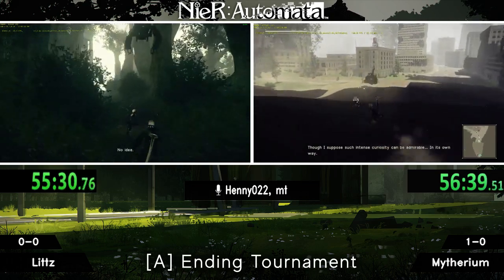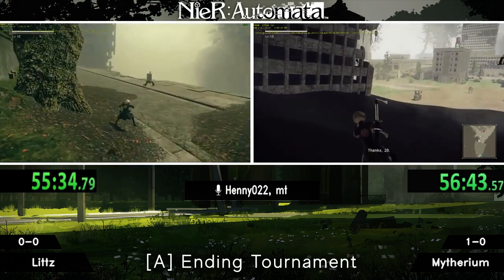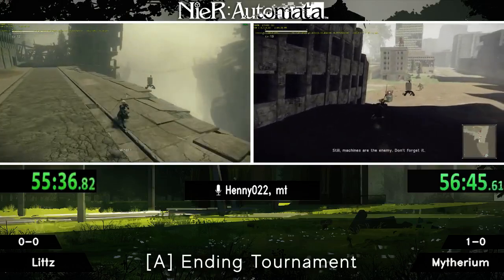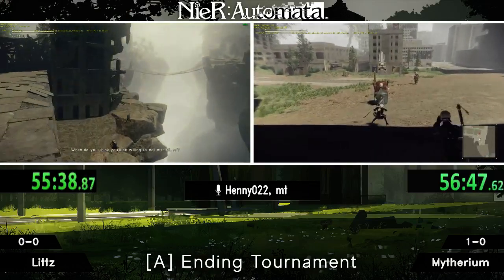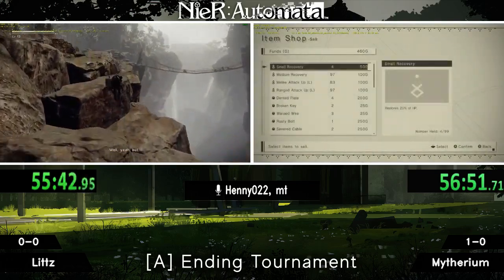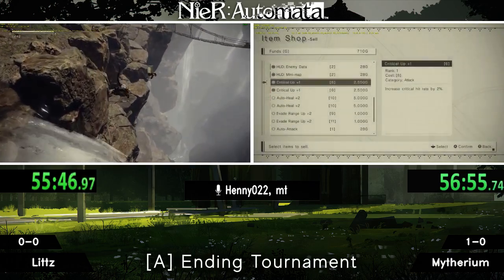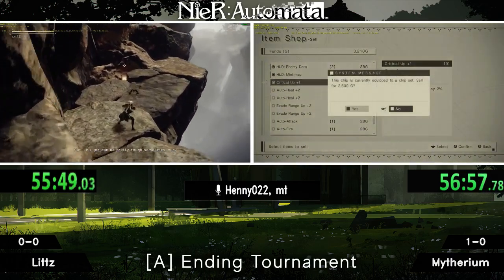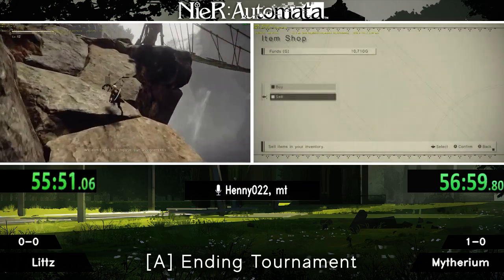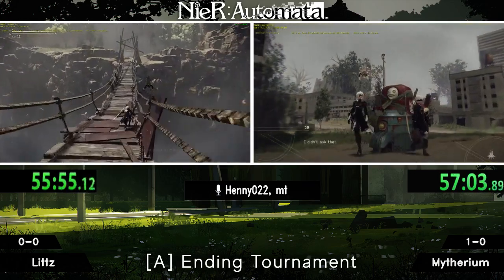It's not very long, but it loses time, and that's what the weird high, long jump that Mytherium did before was for. So it looks like Mytherium was actually able to get the Emerald shop. Well, he still has to make it back to the transporter without the dialogue, I think.